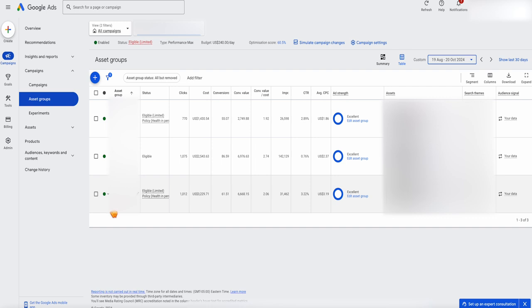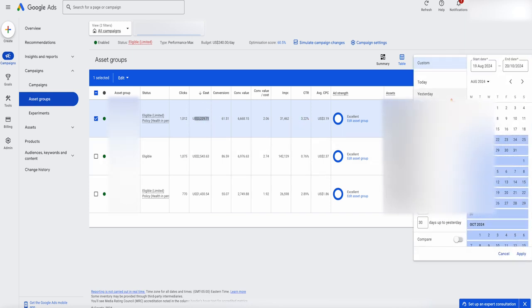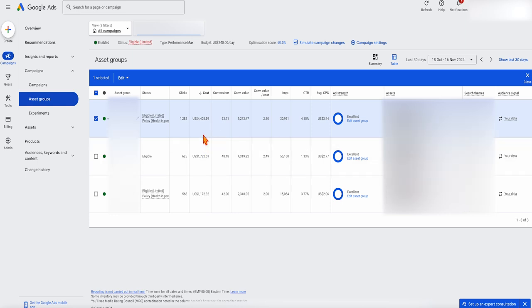But what you can see through here, let's just look at the spend and the cost. Long term, this top one, I've just had to blur out these asset groups and some of these images for protection for the brand. What you can see is that this one is spending the most. If we were to go past the last 30 days, you can see it already becomes a bigger trend of Google spending the most amount of money here. This is because it is generating the highest level of conversion value.